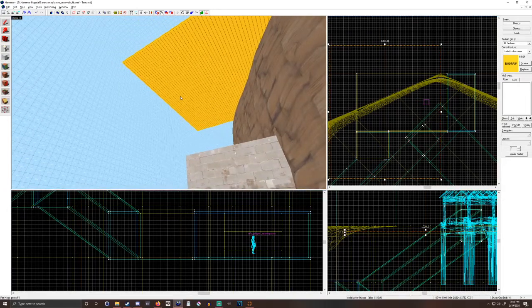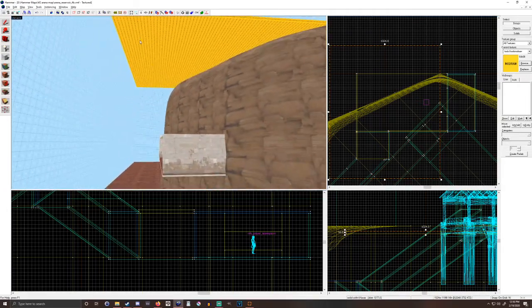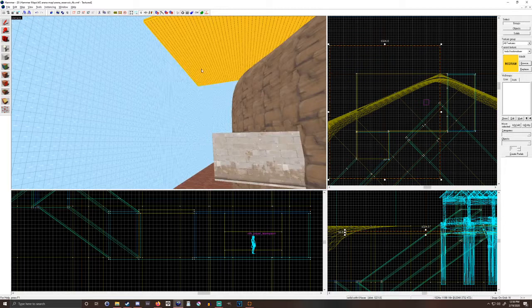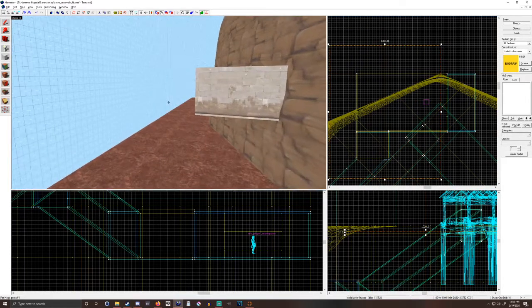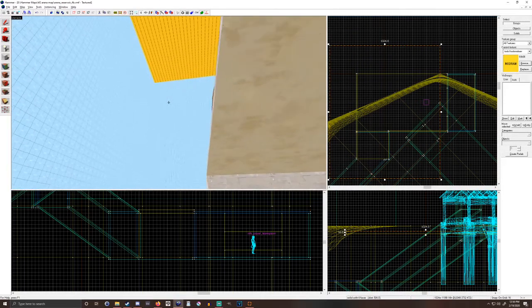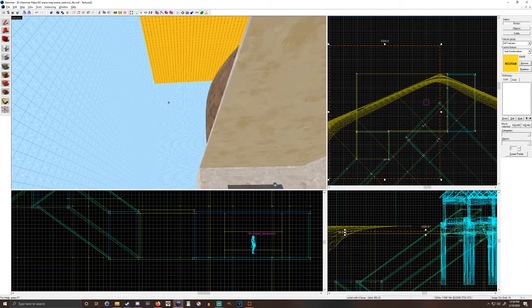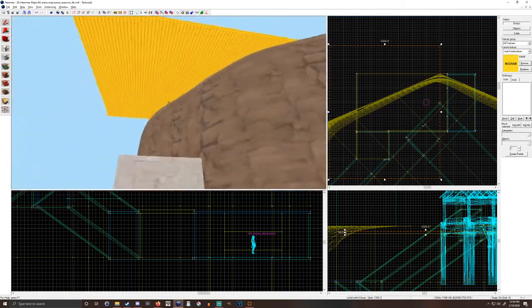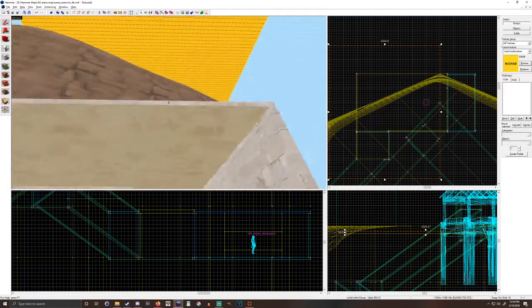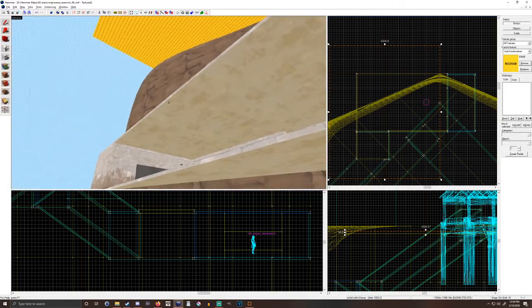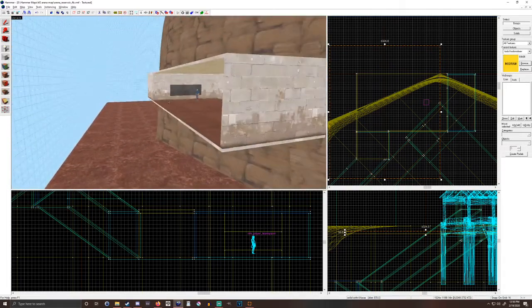Although we could maybe naturalize it a bit, and then just some pillars that come into the rock here. We could also... Yeah, I'm not sure what I want to do.